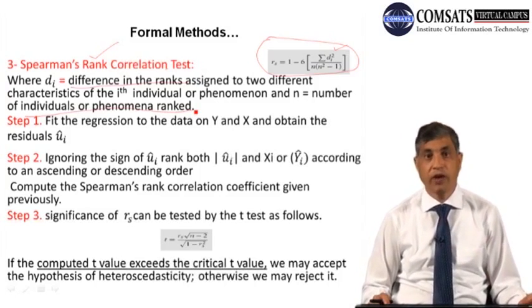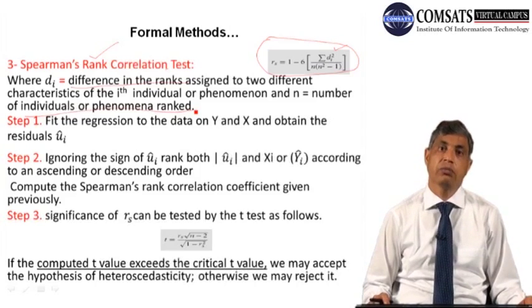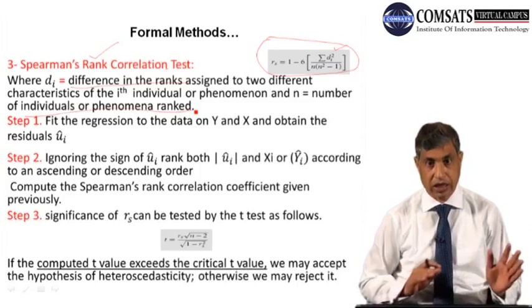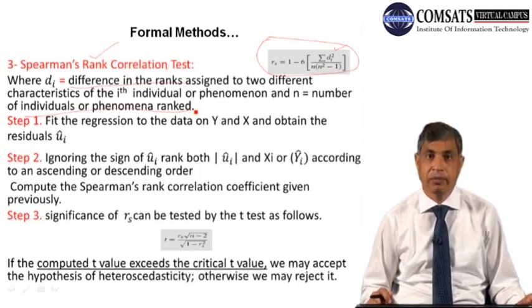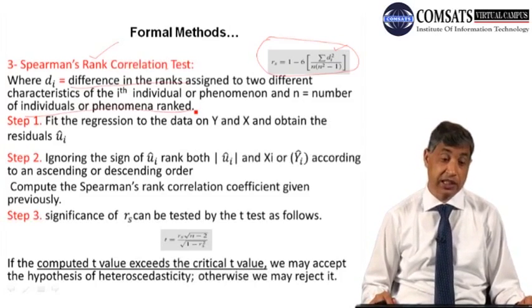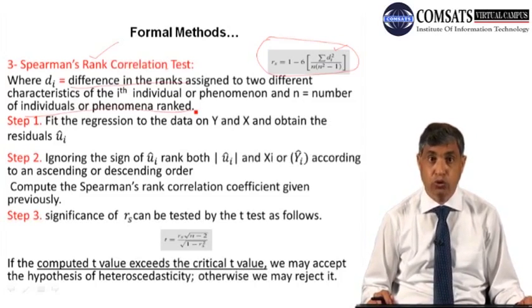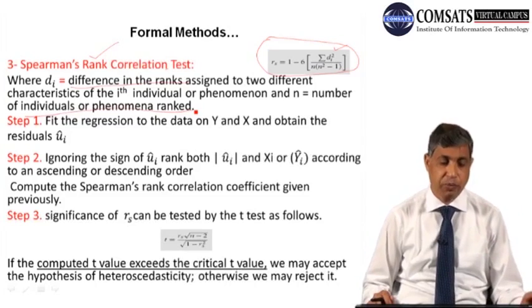So this was the formula for the Spearman rank correlation, and you should remember what it is used for. Although you may not be asked the mechanism in detail, you should still remember for what purpose Spearman's rank correlation is used and which problem it helps you to find. So it is a 3-step procedure.